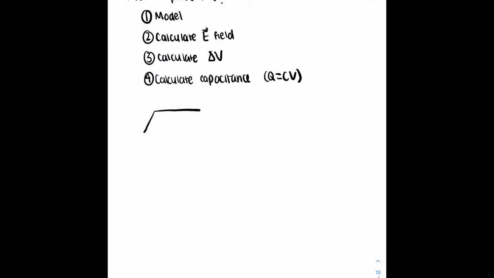So let's go about making this model. First, we'll draw the sky and the ground as two blocks, as they are. We'll add in a little cloud, make it seem a little bit more realistic. Our cloud will have a negative charge, and our ground will have a net positive charge because of the lightning situation. So where will the electric field lines go? Well, they'll be going towards the negative charge.